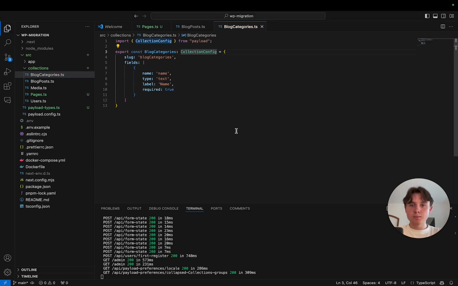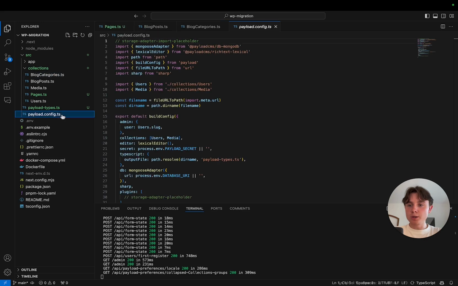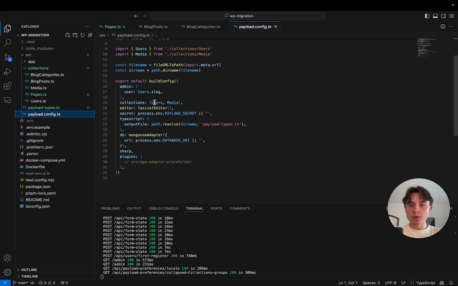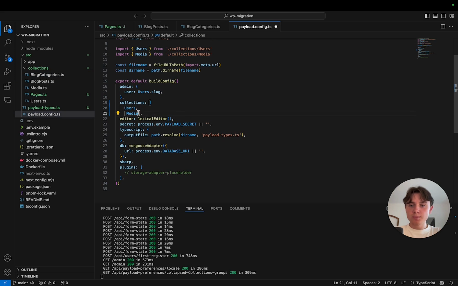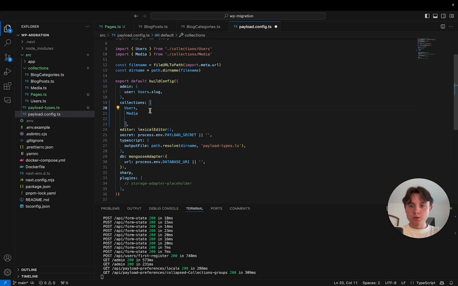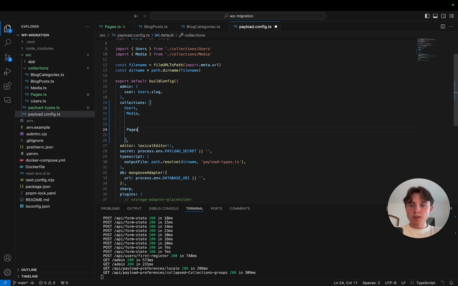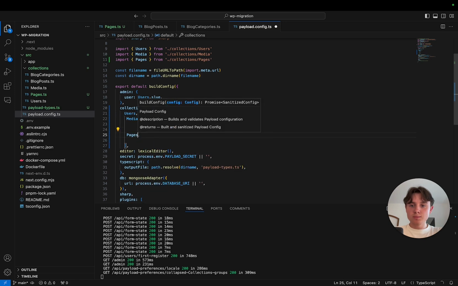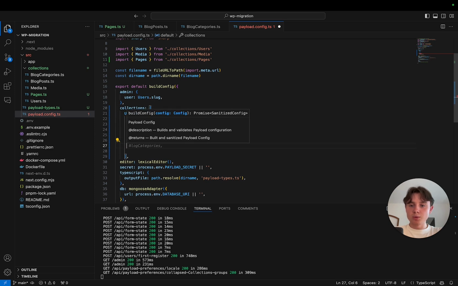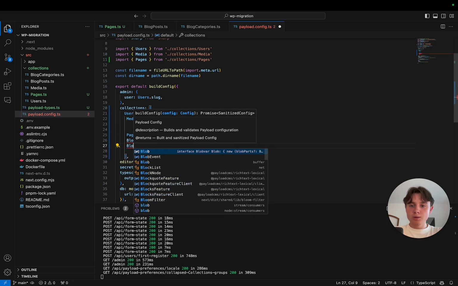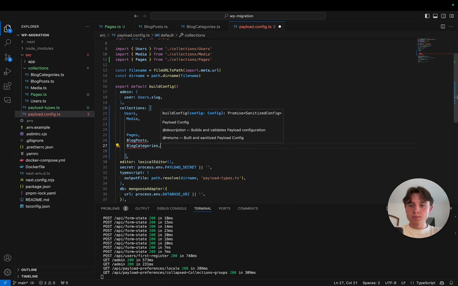All right. Before we can continue, we need to add them to our payload config, which I'm going to do under collections. I'm going to add them into this array, pages, blog posts, if it gives me the auto import, and blog categories.